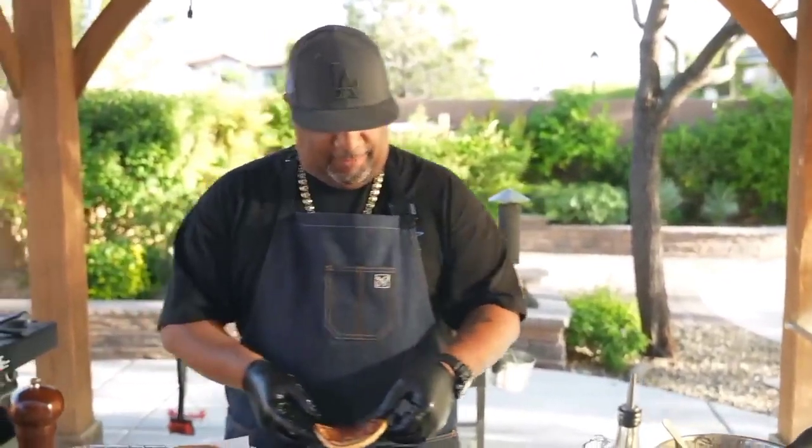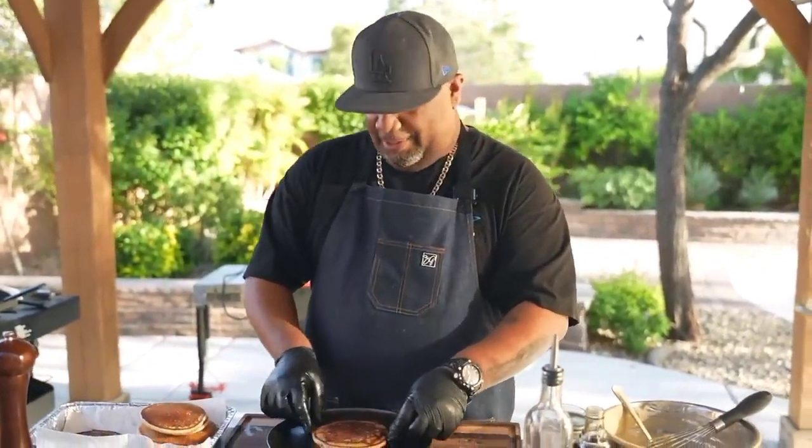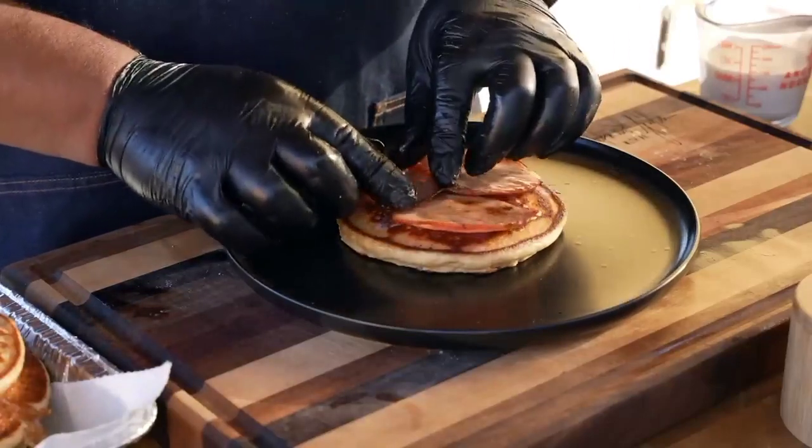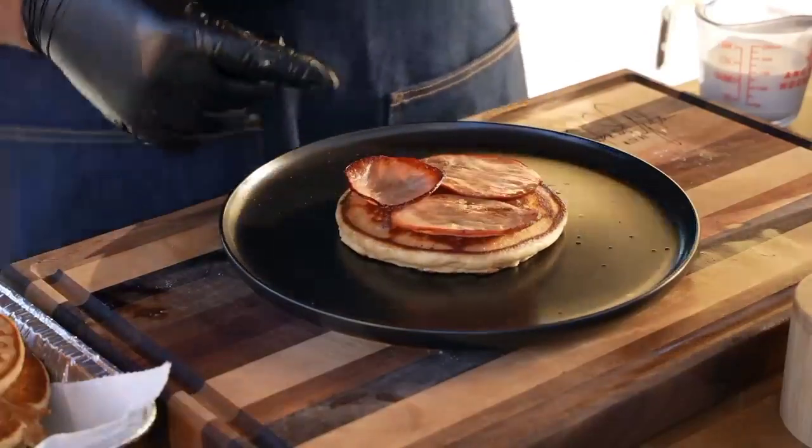You know what I mean? So I'm gonna just start right here. Like I said, I'm making a sandwich, right? So look, that's my bottom bun. You know what? We'll just go ahead and just put this Canadian down first, right? All right, now that we got that, you know what?